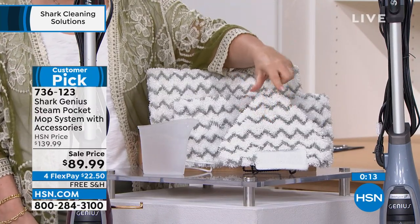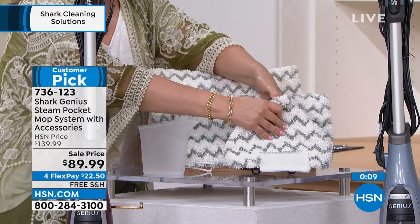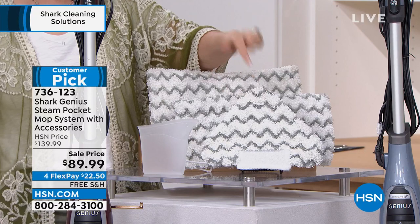We're including this attachment, which goes in the corner and has its own pad that also comes right off and throws in the washing machine. So it's not cash in the trash. You can use it over and over again.